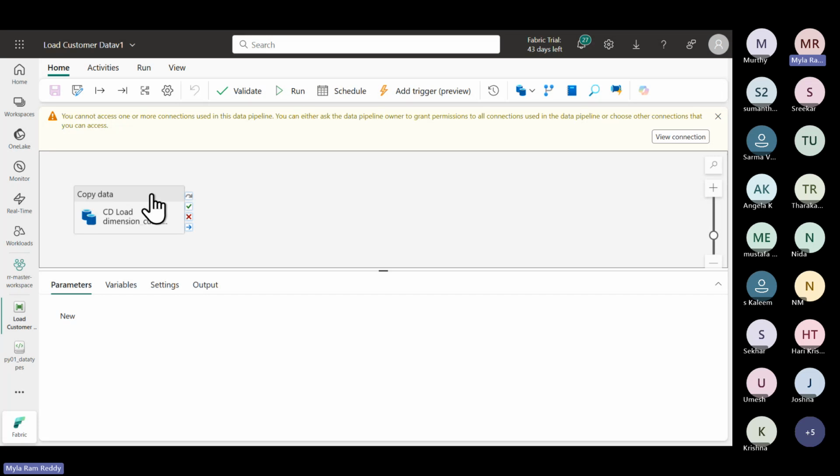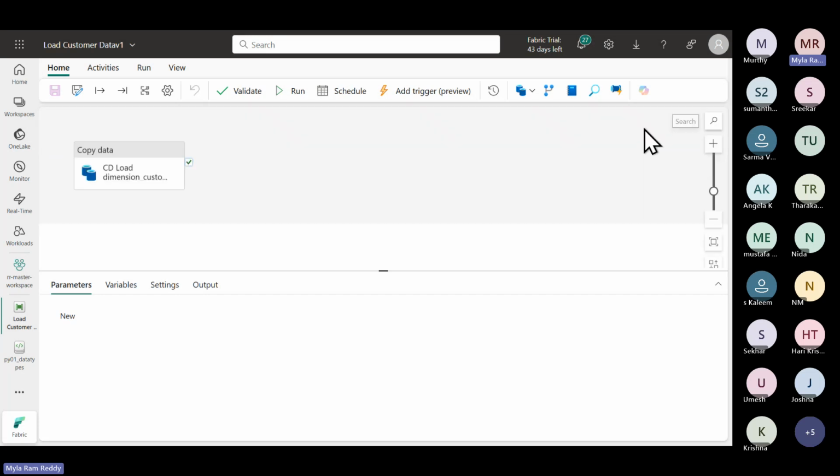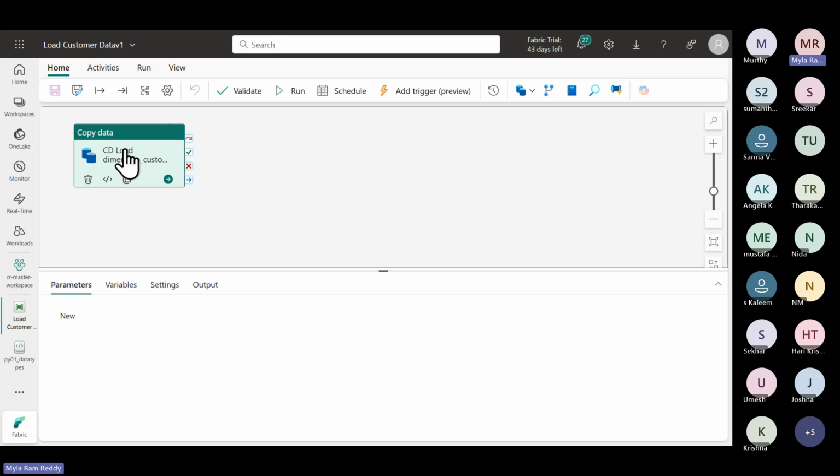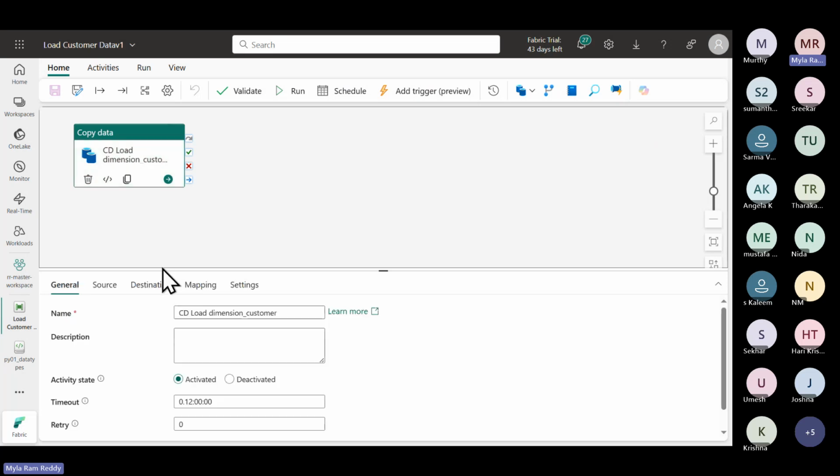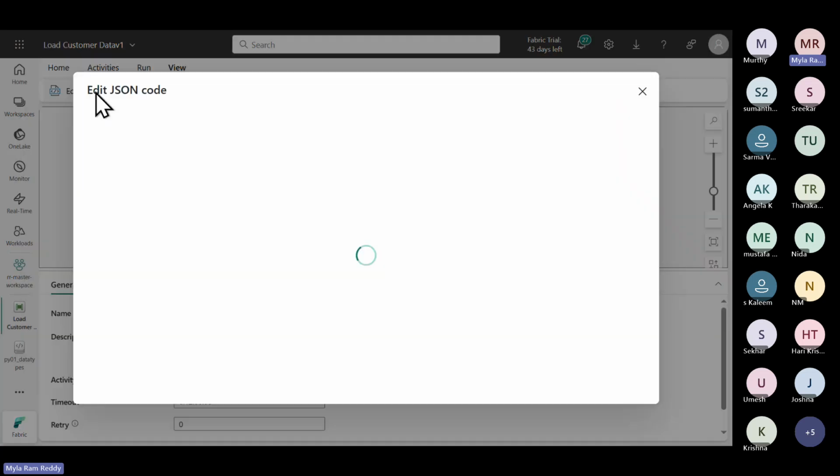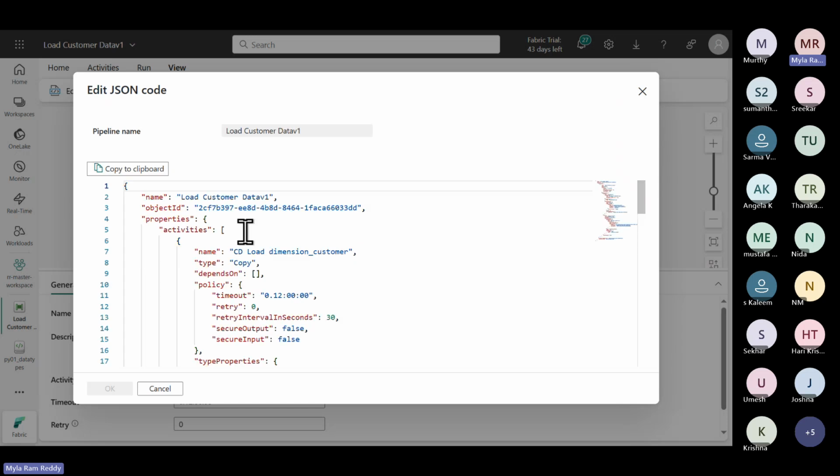Okay. Now, for example, you are seeing this object. How it is working, you want to know. If you go for learn more, or else directly go to your view, then here we go to edit JSON code. There you can observe all flower brackets and square brackets. Are you seeing it? What is this?